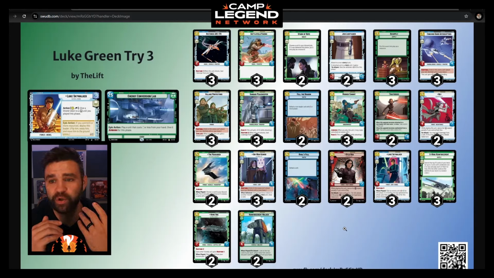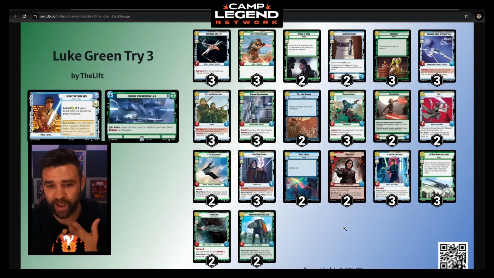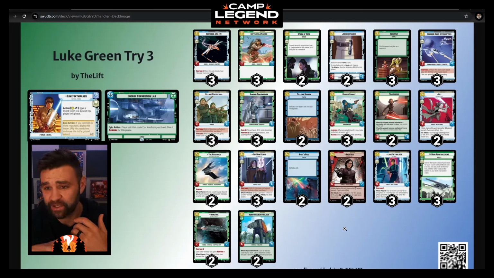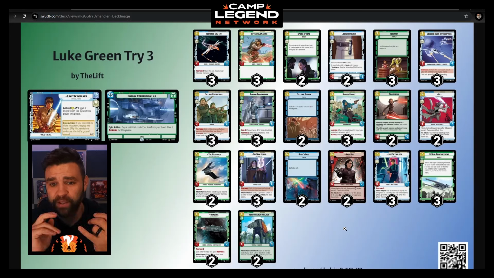And what you can do is you can play Rey on turn 5, and then on turn 6, you can Energy Conversion Lab out the Kylo Ren, giving Rey the +2/+0 and the experience token. Then the Rey attacks in as a 7/8 that heals the Kylo and shields him, and then you can still flip the Luke on that turn. It makes for a pretty crazy turn if you Energy Conversion Lab Kylo, the Luke Skywalker.